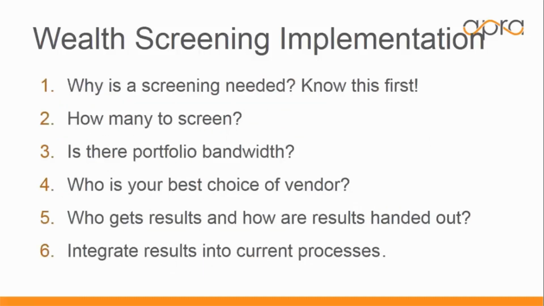A little more on implementation. Why is the screening needed? You need to know this first. There can be a lot of different variables and it's important to completely understand this. How many to screen? Is it going to be 100, 1,000, 10,000, or 100,000? All that's important to know. And is there going to be a frequency with these screenings? Say if you have a grateful patient program, are you going to screen every day, every week, every month? All important things to know.